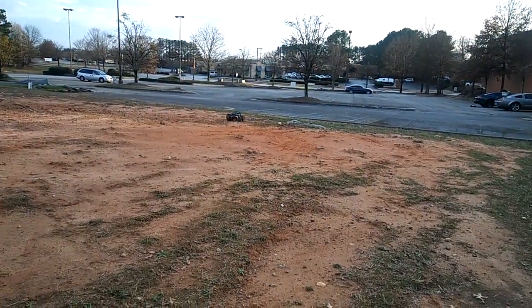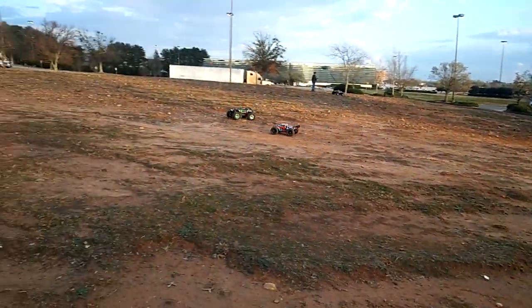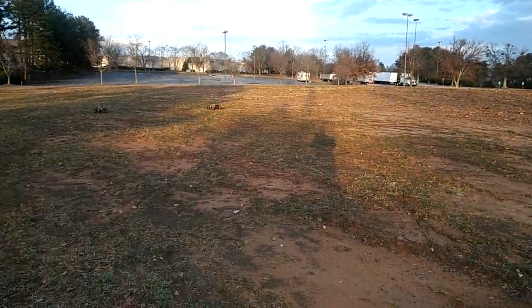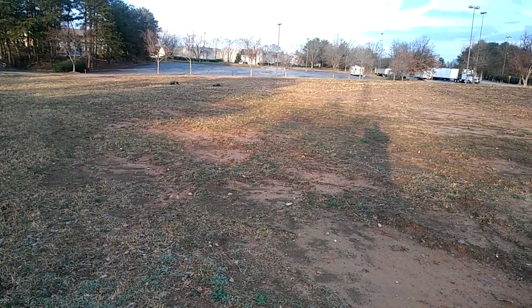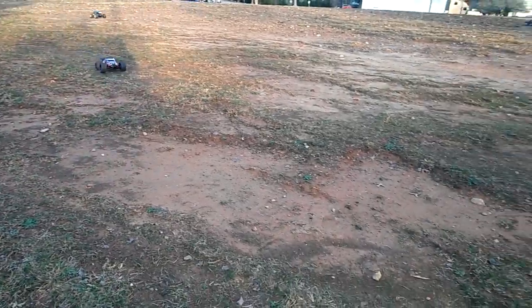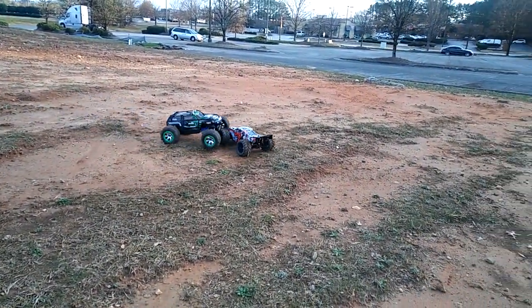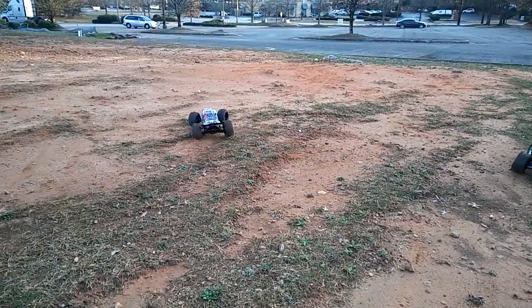Mine's just a little fast because it's brushless. But you running two 2Ss? Yep. But he can run me over. I'm going to show y'all that in a minute. He ran me over earlier. He's going to run me over right here. He better be able to crawl over me. If he don't, he's going to embarrass Traxxas. He got me.